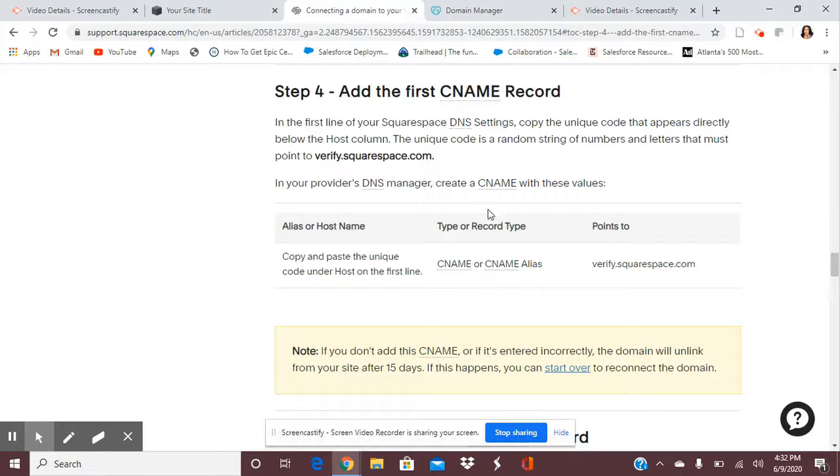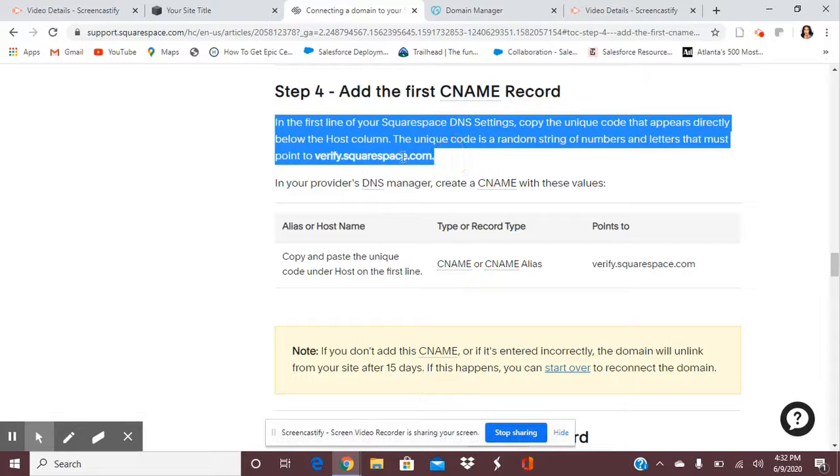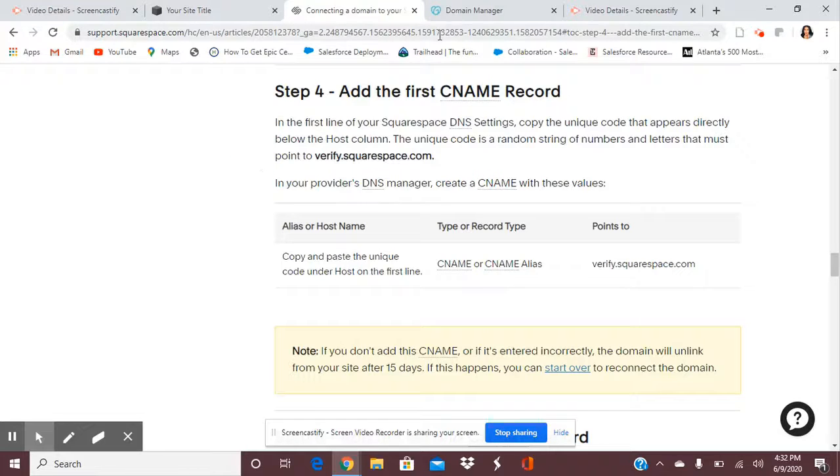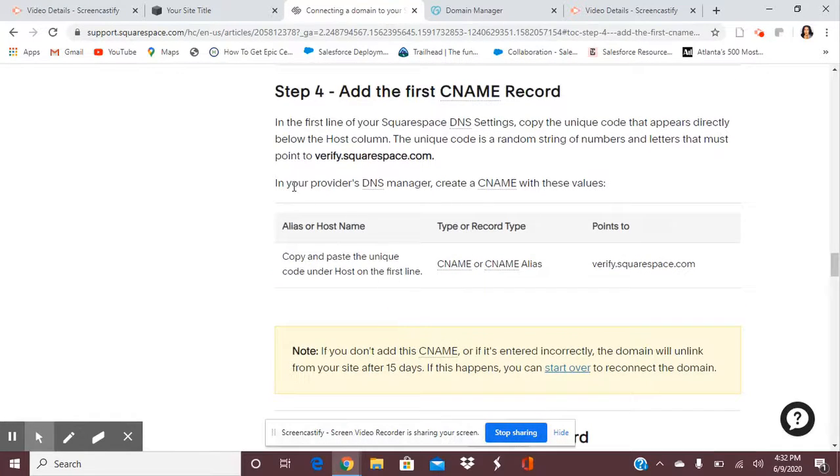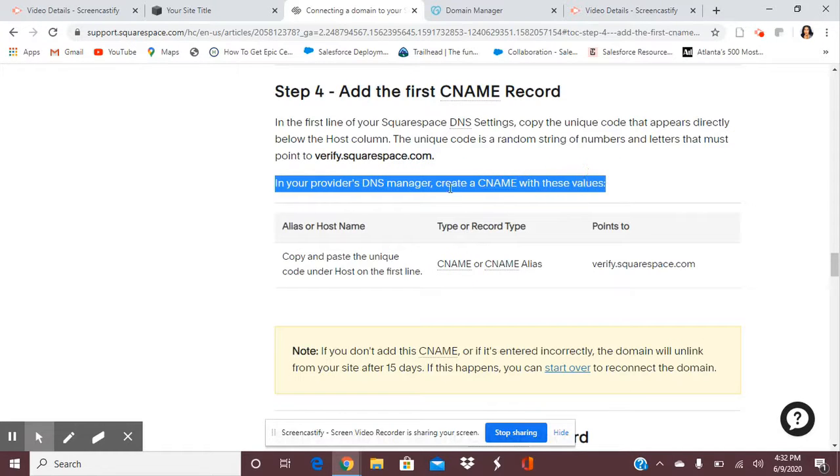Sorry about that. So I'm following the guide right here. This is listed on your Squarespace site, and I'm going to walk you through this really quick. Alrighty, it says if you're in your provider's DNS manager, create a CNAME with these values. So that's what we're going to do. We're going to follow these directions.